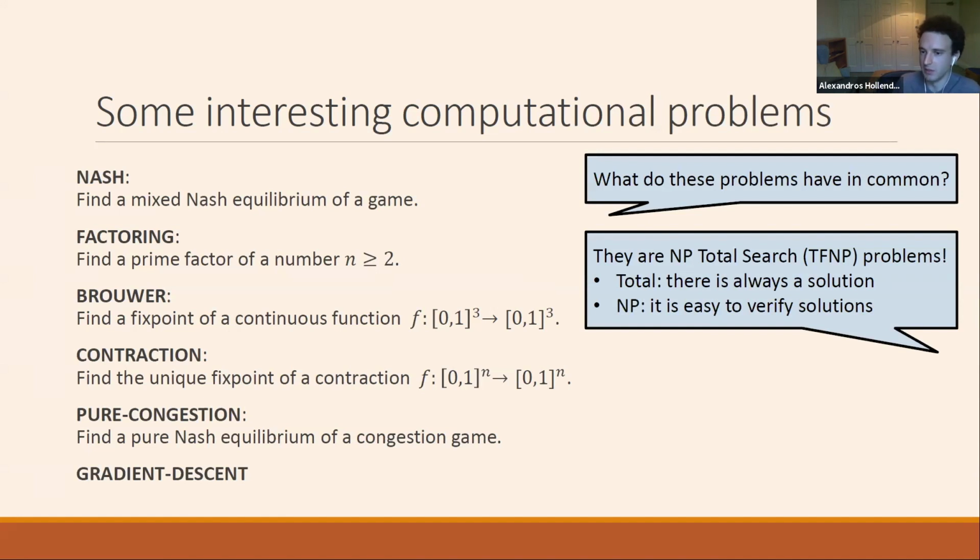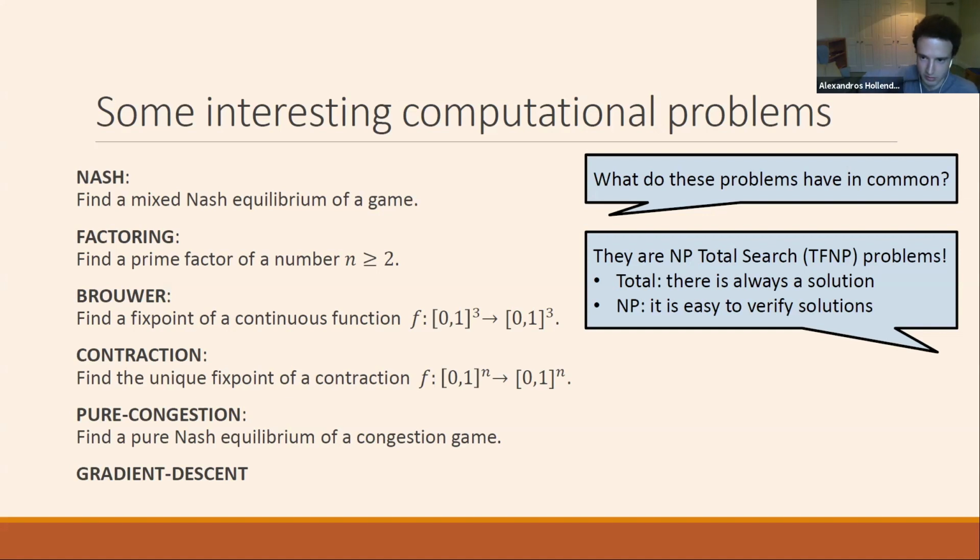And the problems are in NP, or rather the search version of NP, in the sense that if I give you a candidate solution, you can verify in polynomial time whether it is a solution or not. And this is why we use this stationary point solution concept as opposed to local minimum, because for local minimum, we don't know how to do this. So the problem would not lie in this class.